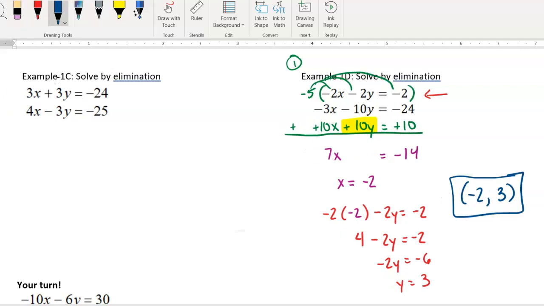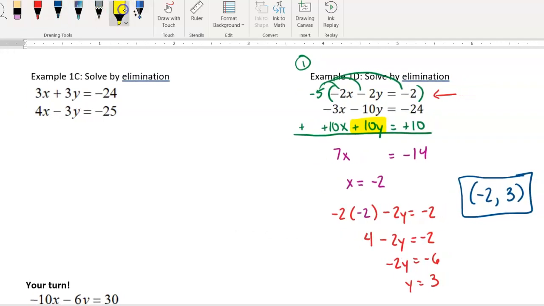So now let's look at this previous one, the one that we skipped. I skipped this one because I didn't want you guys to always think that this is going to be the case. This does not happen very often, but look what we have here. We want to see which of these variables I could eliminate. So look at these y's. The y's have 3's in front of them, so they have the same value, and they also have opposite signs already. So we could just jump right in and add them together.